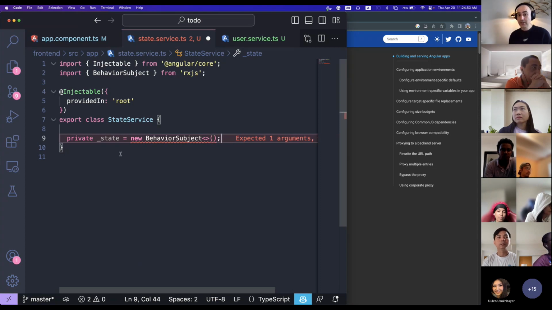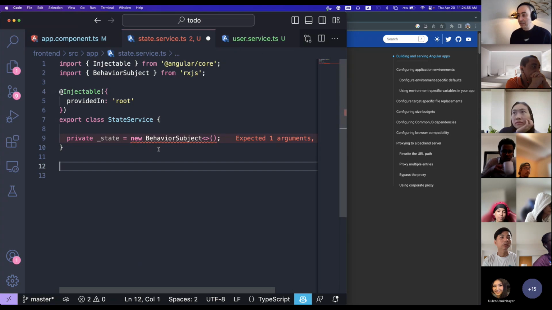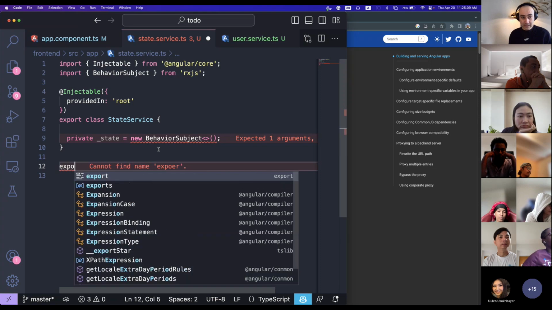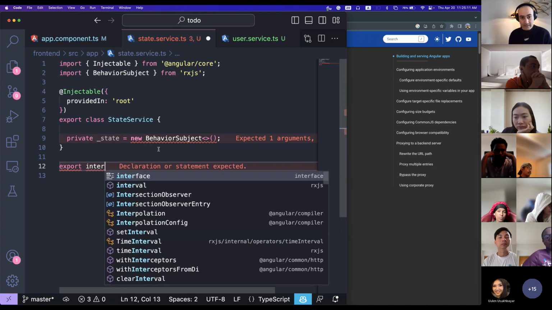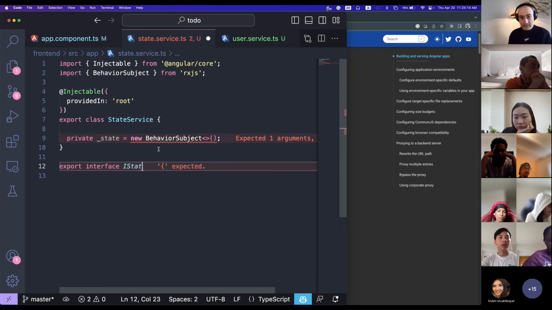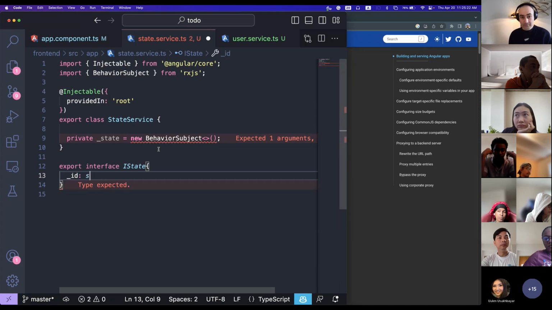default value. So what do we need to save in a state? I need the user information probably, and the token should be persisted here, so I can access it at any time. So let's define the interface for the type of state. Export interface IState. And here I'm going to save the underscore ID.